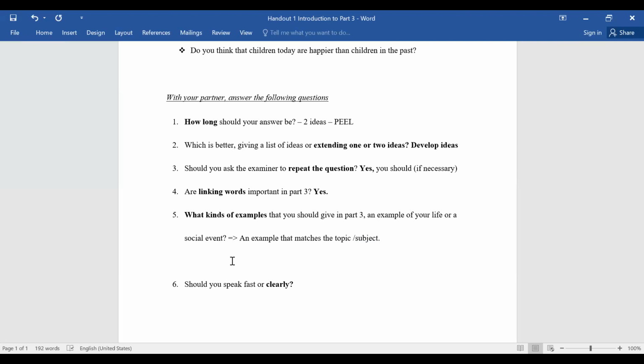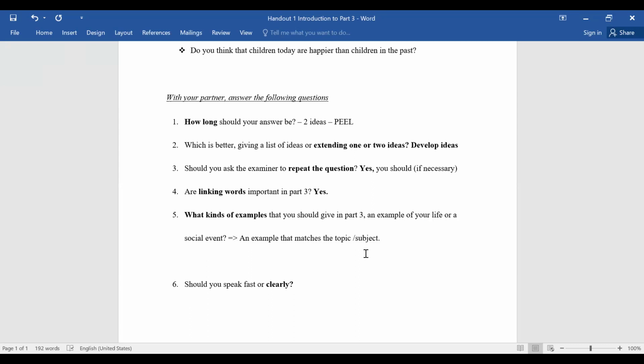Now, everybody, in a speaking test, it is always better to say something than saying nothing. Why? Because the willingness to speak English will allow you to get band 6. Saying nothing will allow you to get nothing. So please, it would be the best if you can give an example that matches the topic or the subject. But if you had to choose, and you can't think of anything else but your life, talk about you, everybody. Talk about you. I know some candidates who still got 7 or 7.5. And those candidates gave examples of their lives.